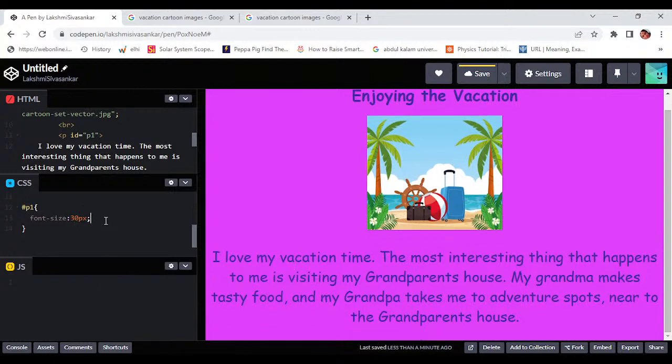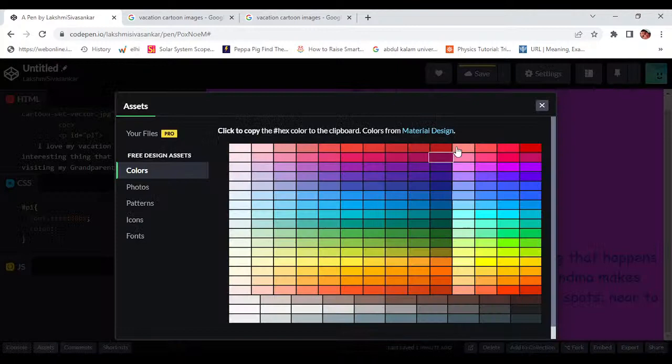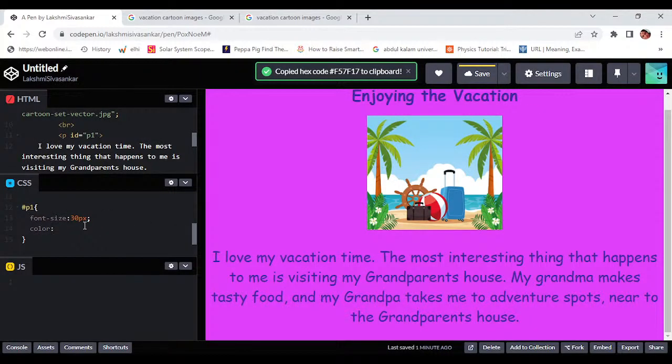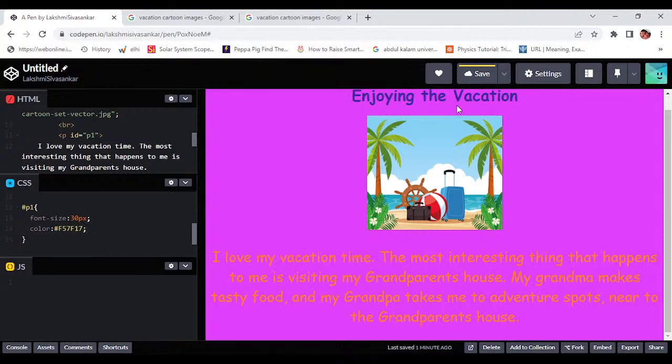And I want to give a different color since the heading is also having the same color. Orange color, let me see, orange color will look good or not. Oh, I can't read it.